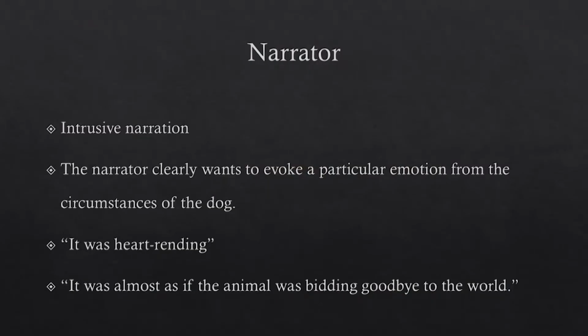And again, this line, it was almost as if the animal was bidding goodbye to the world. It's very human-like, the way the dog perceives the world around him. It's as if a human being is bidding goodbye, not an animal that is bidding goodbye. So, these words are very carefully interpreted in the story on the part of the narrator to manipulate, not negatively but positively, because empathy and sympathy are involved. So, we need to see this as a positive manipulation, but it is a manipulation all right, in order to make us see the world in a particular way, in a slanted way.